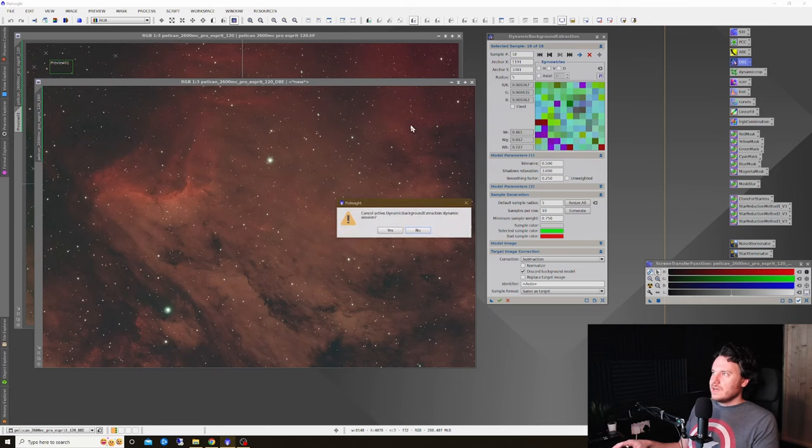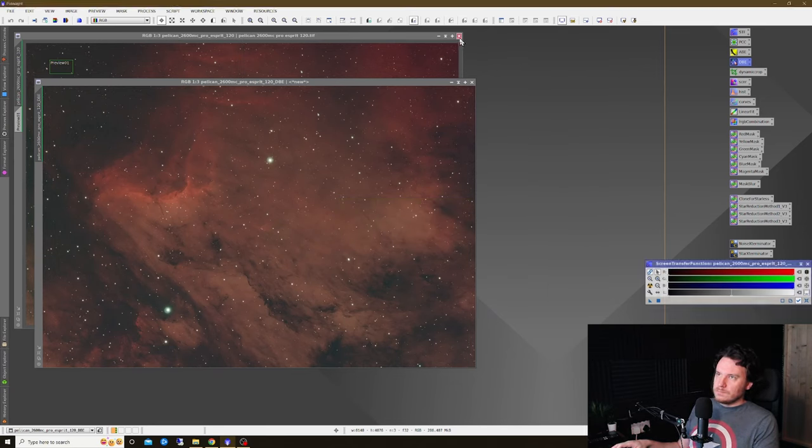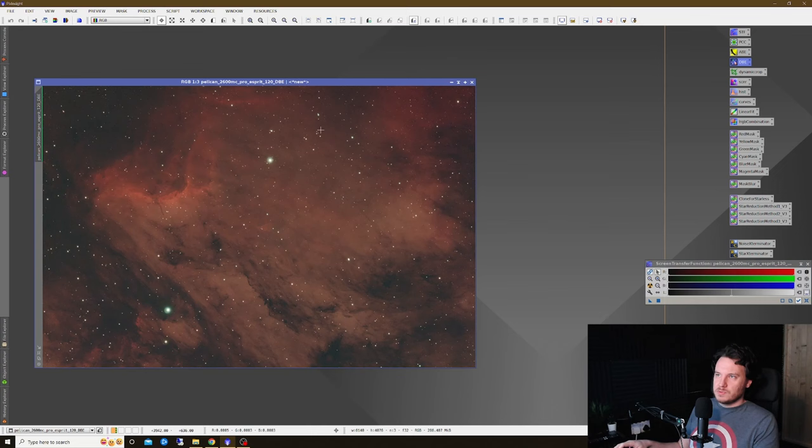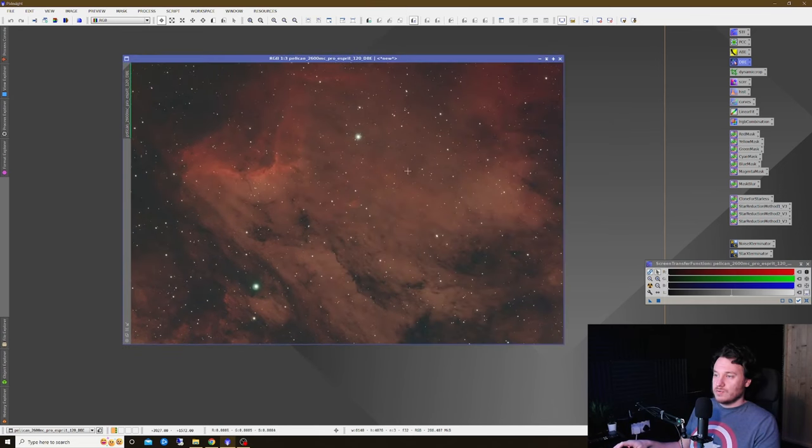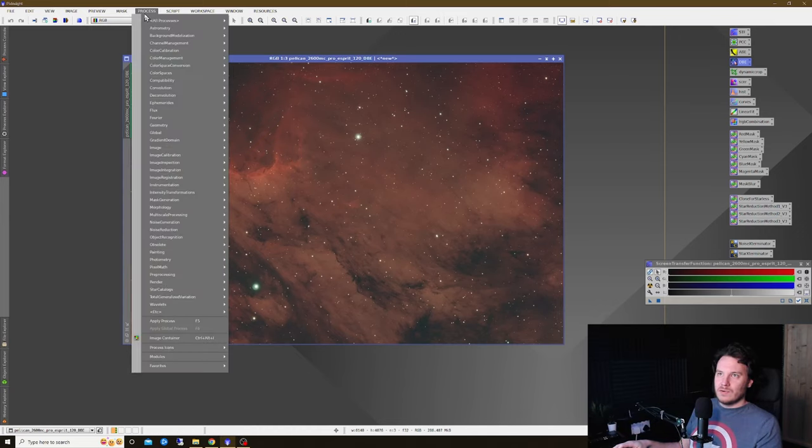So at this point, I'm going to close down Dynamic Background Extraction and close down the original image. We don't need that kind of clutter on the screen right now. So we've got one image on the screen, just a DBE'd, background neutralized, cropped image. Now, the next thing I'm going to do is change the orientation. I'm not happy with it in this view. It looks upside down to how I'm used to viewing the nebula itself. Not that in space there is any upside down or right side up, but this is how I like it, and it's a perfect opportunity to teach you that you can rotate things to how you want them.